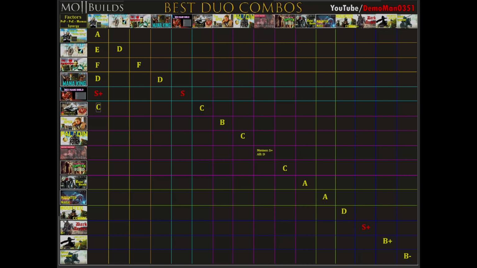Not the worst thing in the world, but again, two different playstyles. He's able to hit hard enough to peel for you. You get some utility out of him. I mean, nothing to write home about. I wouldn't be super jazzed on that build.